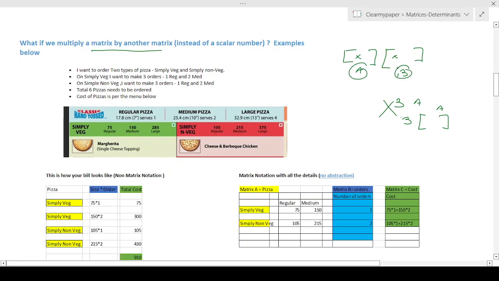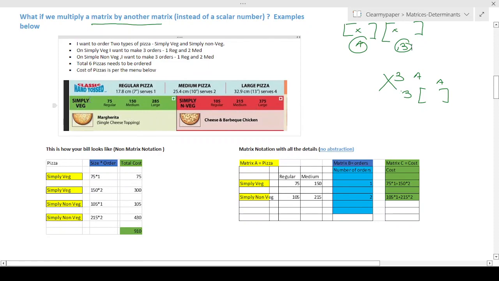What happens? Let's take a real-time example. What does the multiplication really mean? Because matrix multiplication is a natural extension of how conventional multiplication works. It's just put in a compact form, and there are certain rules which are common to the way the number system works in terms of multiplication and addition, and certain rules which are specific to matrices, which is what we're going to see today. All right, so let's take a simple example.